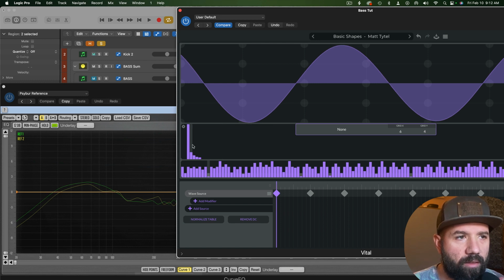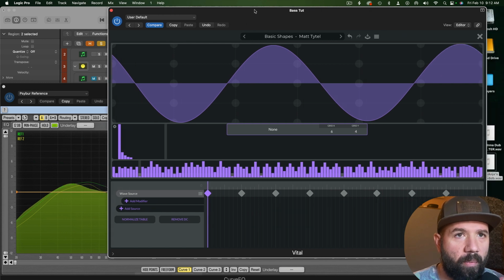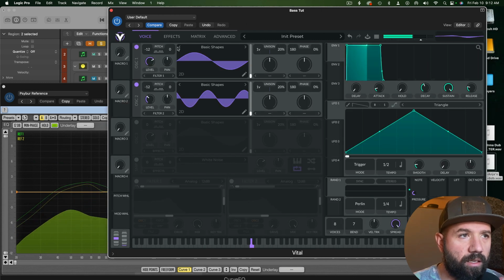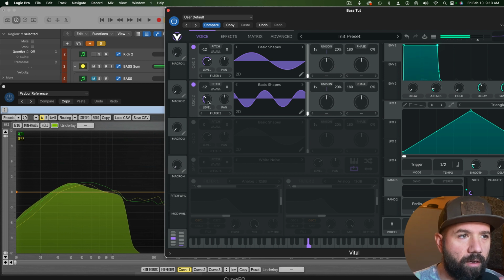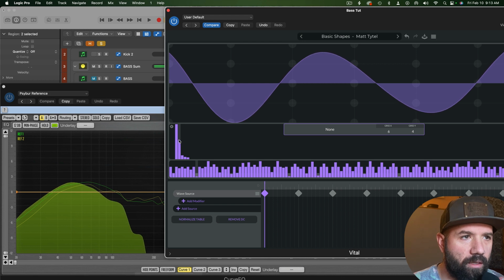If, say, you crank this up and then hop back over for a second and then get your level of that first harmonic about right like that, and now hop back in the wave table, and you've got a lot more room to play with to really get it how you want it.